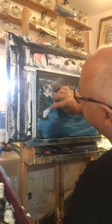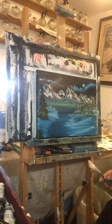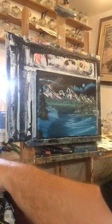Just to show a little bit of the trunk. Most of that's going to get covered up. That's okay. We know it's there. But, you know, some people will see that detail and they're like, wow, how did you get all of that detail into all that paint right there?